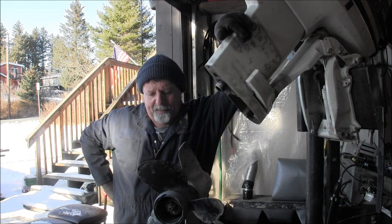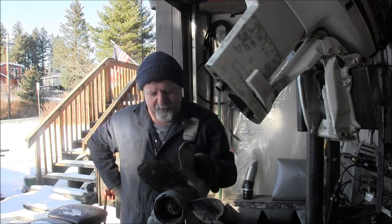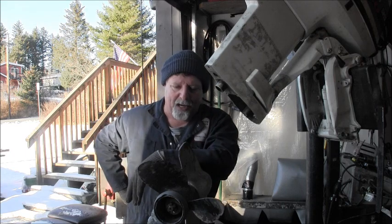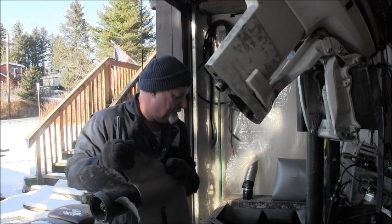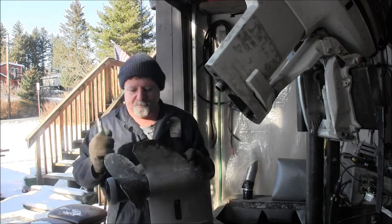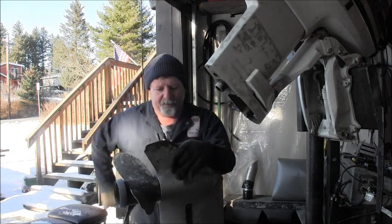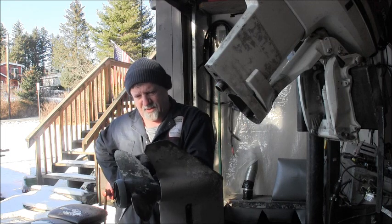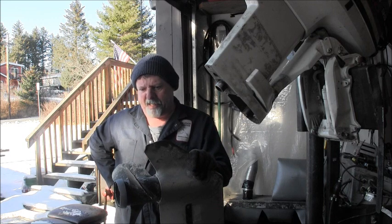But I finally had enough weather here where I could get out and move the snow banks around and get at this one here. This is a CE or an 89 model, but you can see the lower unit is not original to it. You can see it's not original. Ooh, look at that prop. Goodness gracious, look at that. Yeah. Looks like my crooked teeth bit a bite out of that.